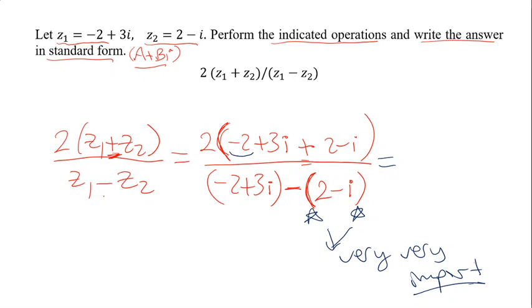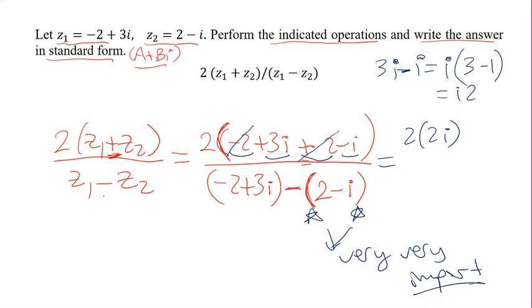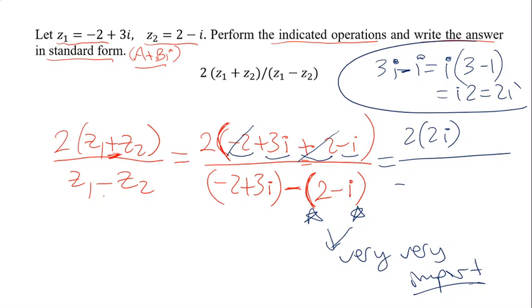So let's do this one here. Let's combine the reals with reals. As I see here, they will cancel out, and 3I and minus I, so it will be 3I minus I. You can say it's 2I, definitely. But if you have difficulty here, you can use the common factor, so you can do this times 2, which is 2I. Anyway, for this one, -2 plus 3I, let's open the parentheses now. This is minus, so it will be -2, and this is minus, it will be plus. So we have this one.